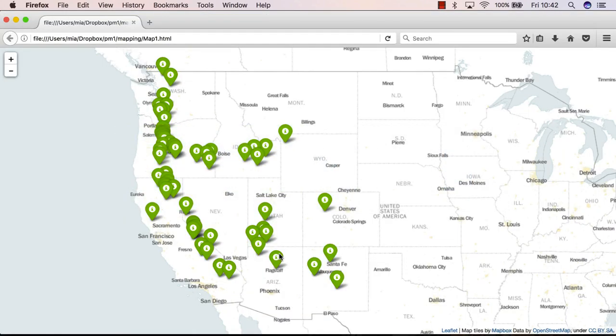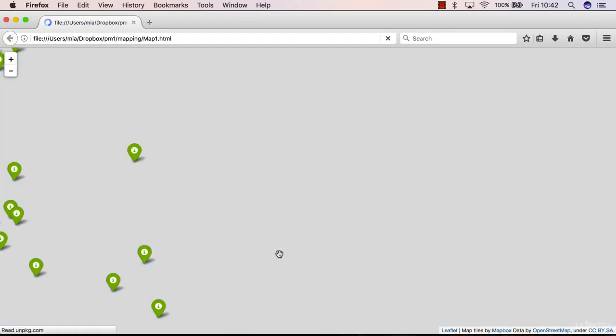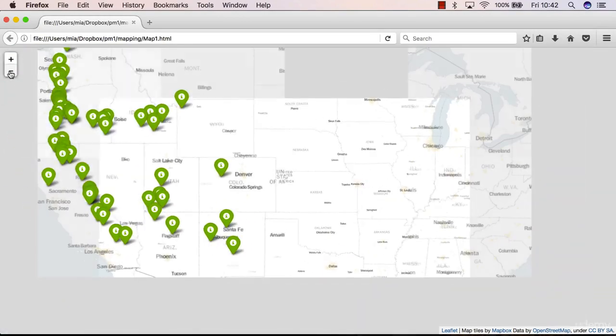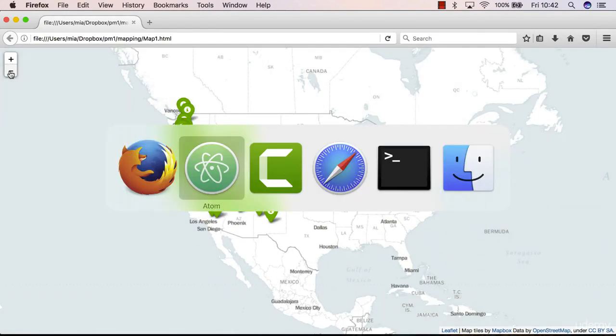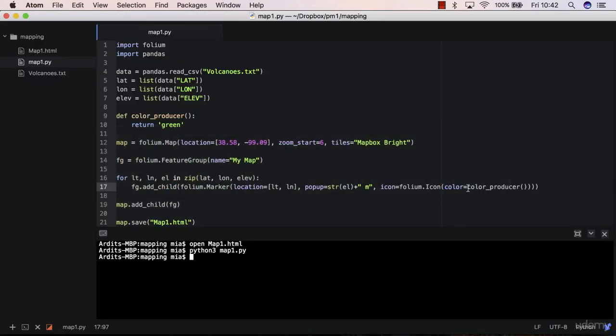Alright, reload and you'll get the same thing, right? Because this function call will be equal to whatever you return here. So the type of this object is actually a string. So it's exactly the green string.